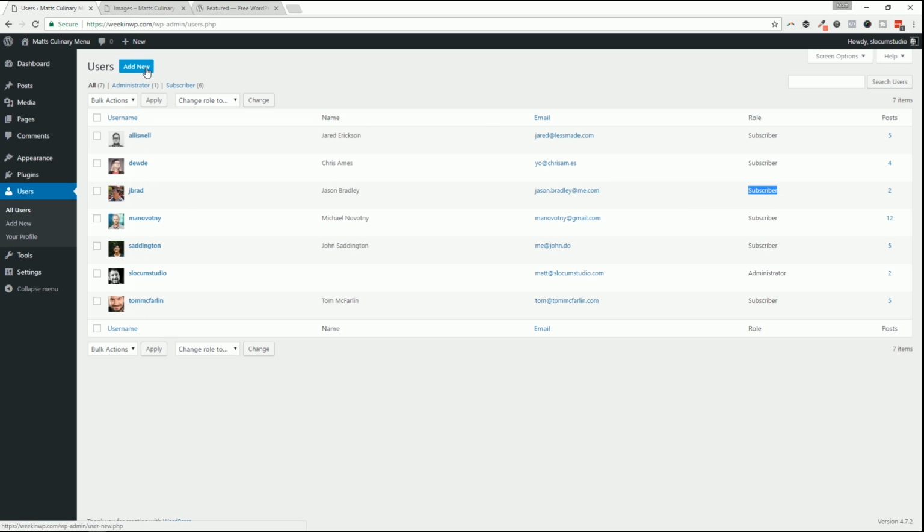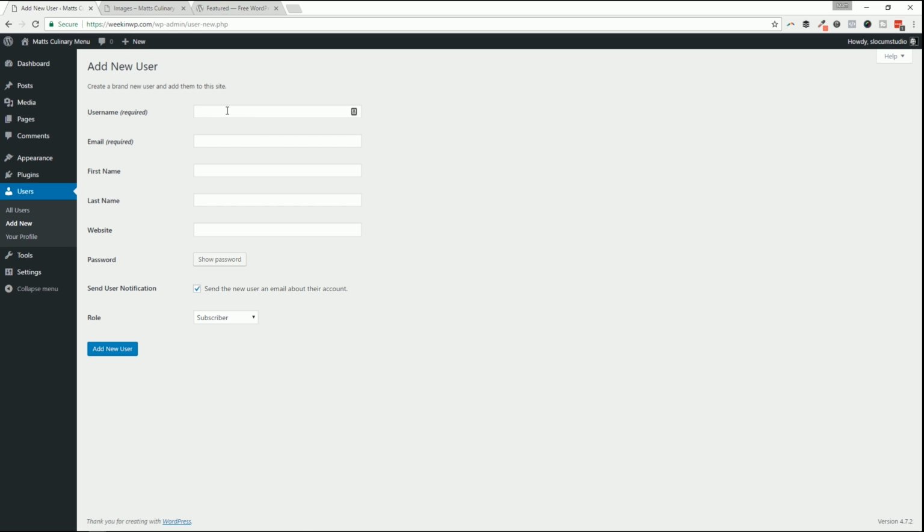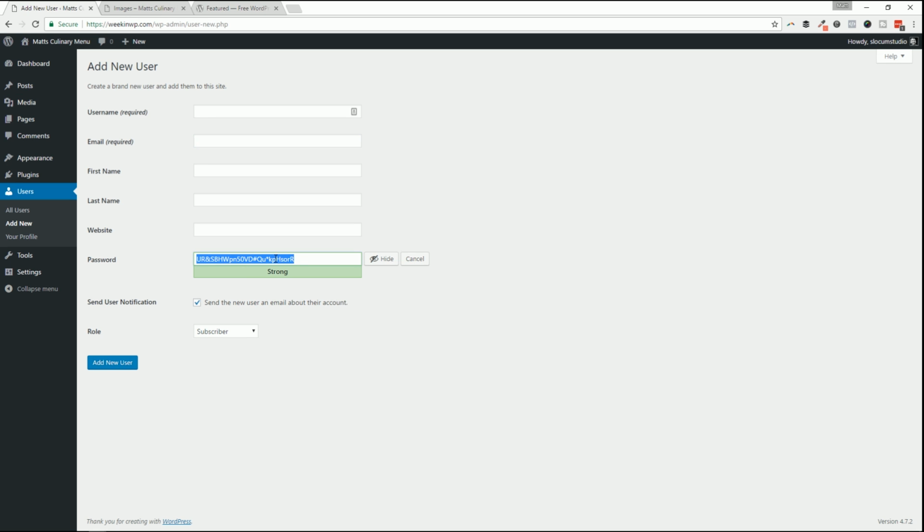So why the differences? Well, when people sign up to a site and they just want to simply subscribe and get email alerts from you, more than likely they'll be set up as the subscriber role. But if we go to add new user, we can give somebody a username. It's associated to an email address, first name, last name, website. These are the only two that are required if you want to make a new user on the website. By default, it'll create a complex, hard to guess password, for security purposes. You can change it here if you want, or copy and paste it, or email it to the person if you want. I never really suggest copying and pasting emails and saving it on file.